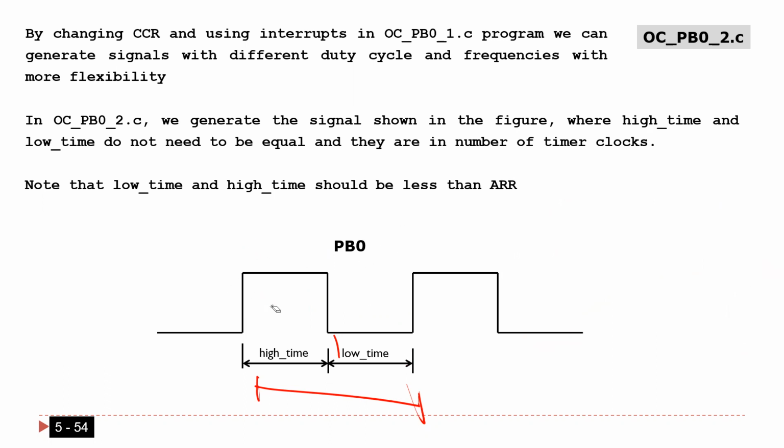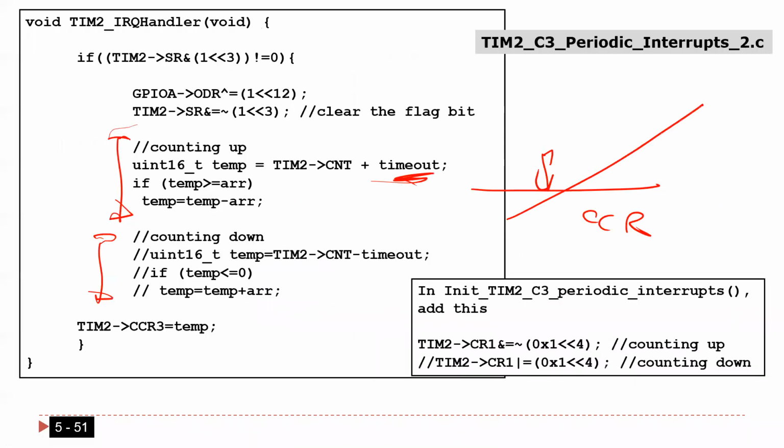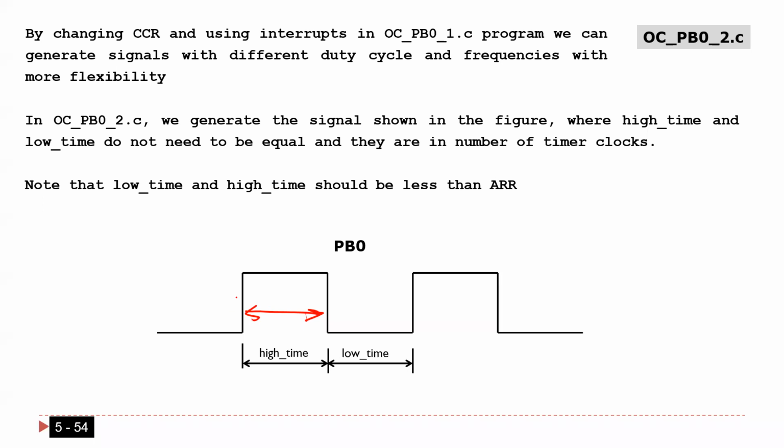Okay. So I'm gonna show you how this can be done. And when I explain it, I'm gonna use the same idea I have just used right now when I change CCR. So what I'm gonna do, listen to me. What I'm gonna do, guys, is, for example, if I want to generate a signal like this one, just any numbers. For example, this one is 100 counts. And this one, for example, 70 counts. Okay. Remember, every time there is a toggle, I have an interrupt here. This time I'm going to use the interrupt.